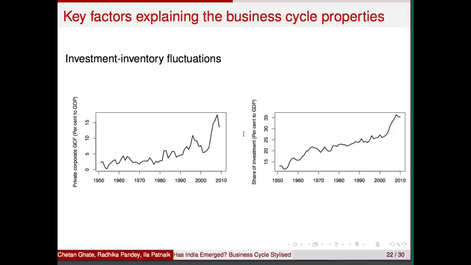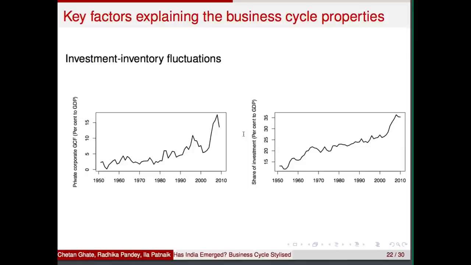This is also visible if we look at the private corporates' gross capital formation as a percent to GDP. With significant reductions in constraints on capacity creation, we find that the private sector gross capital formation sees visible fluctuations, and these fluctuations are co-moving with the business cycle. So as we can see from the 1990s onwards, in the mid-1990s, when the Indian economy witnessed a business cycle boom, we find that the private corporate gross capital formation also rises. Then in the beginning of the 2000s, around 2001, 2002, there was a downturn, which is also visible in the private corporate gross capital formation. Since then, there has been a recovery before the advent of the global financial crisis in 2008-9, which caused a dip in the private sector gross capital formation.